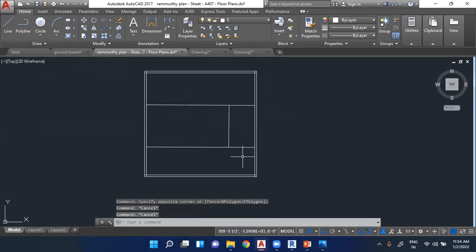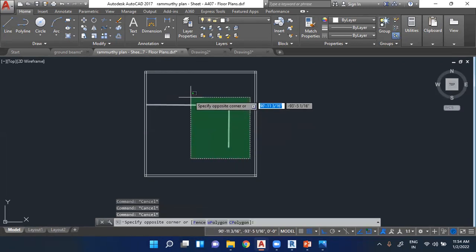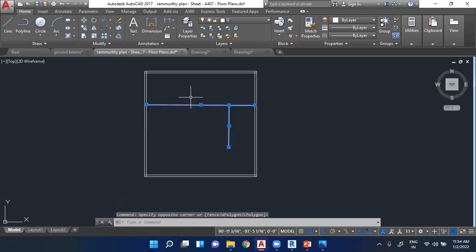To delete these lines, there are 2 options here again. One, I can click on the line and click the delete button on the keyboard, or on the whole, I can just drag the cursor by clicking the left mouse button, and I can select all the items that are touching the area of the mouse, and then I can click delete.